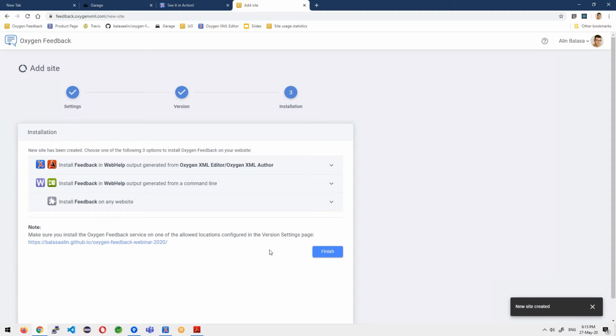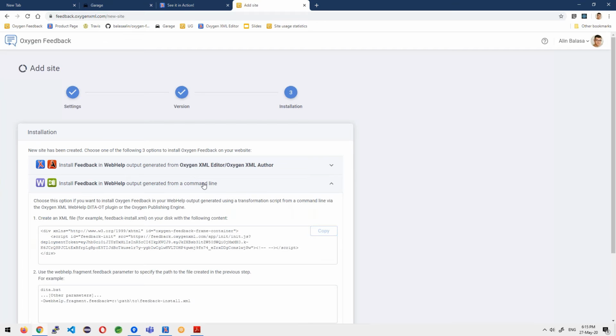The last page of the site configuration displays the installation details. Since my project is configured to generate web help output from the command line, I will choose the second option for continuing this process.